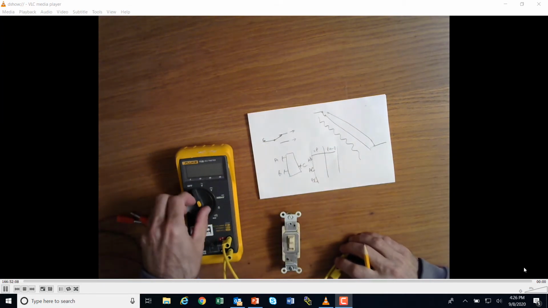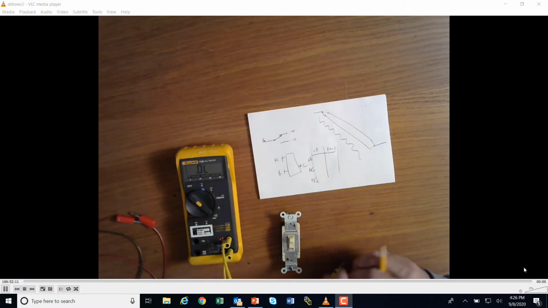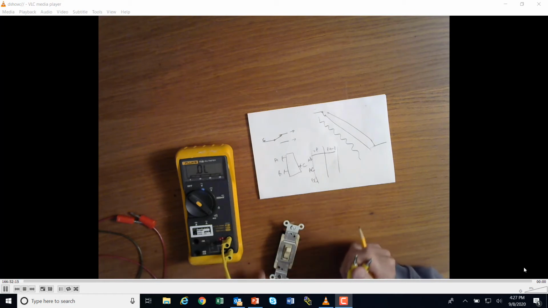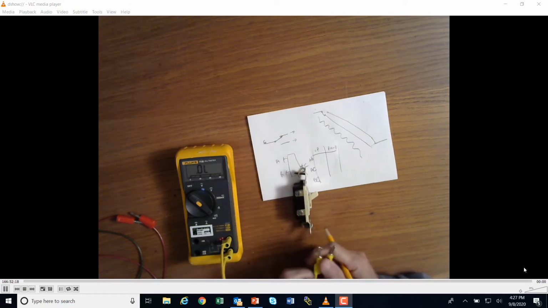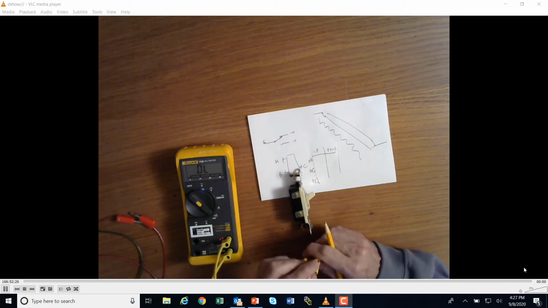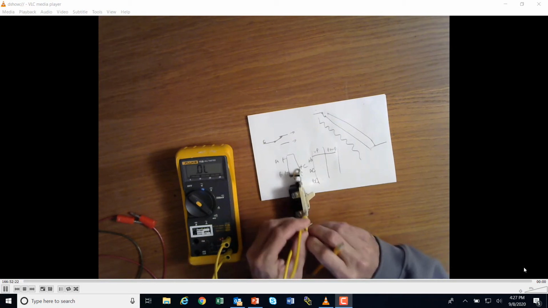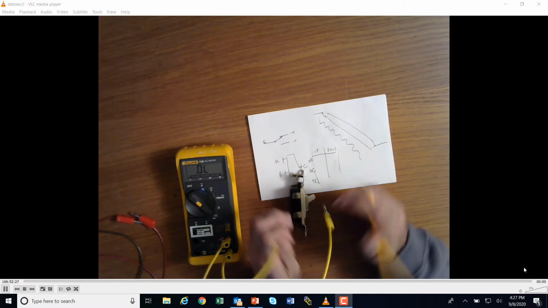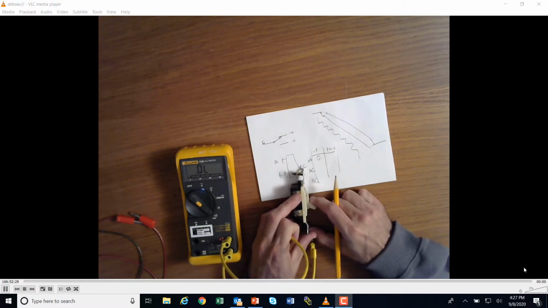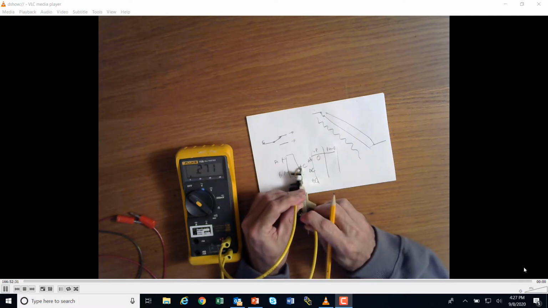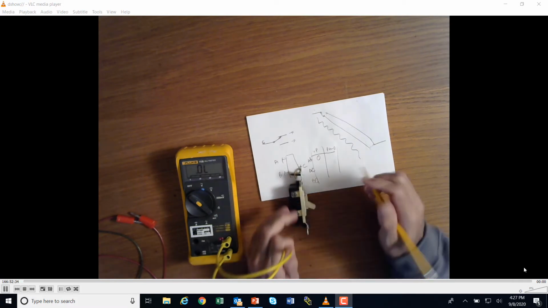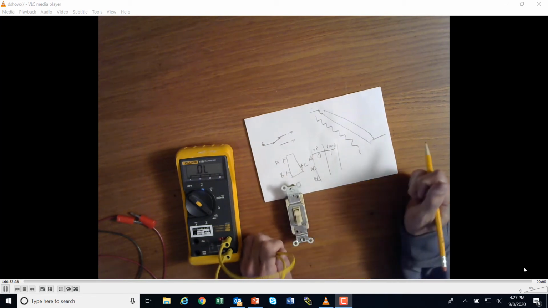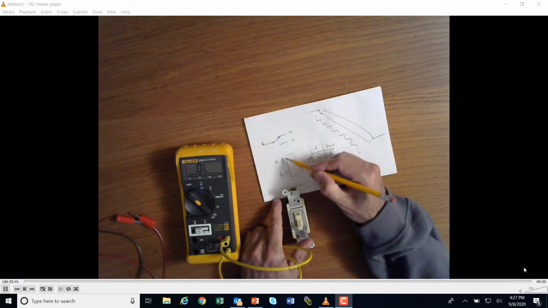I'm going to set my multimeter to continuity, and I always check it to be sure it's working right. It is. And I'm going to start with A to B, which is on this side right here. My switch is up, A to B. Let's touch this. I have nothing. I'm going to put a 0 there. I'm going to switch it down. I got tone right there. So this looks good. How about a 1? Let's put a 1 there, meaning it's on. Okay, that looks good.